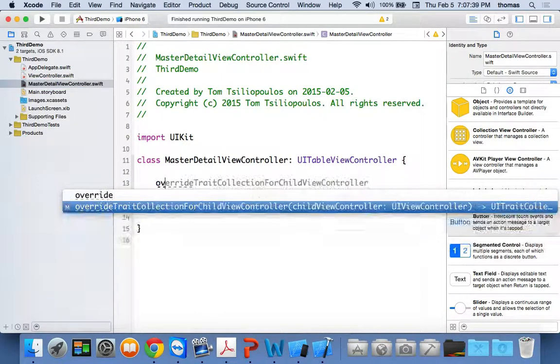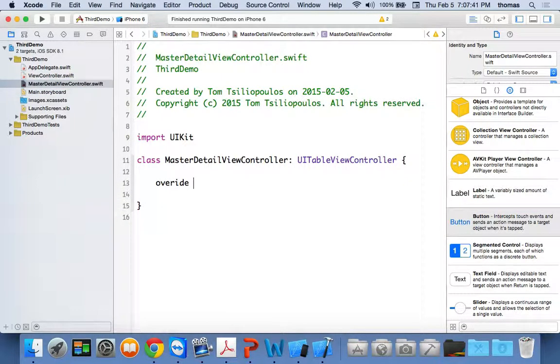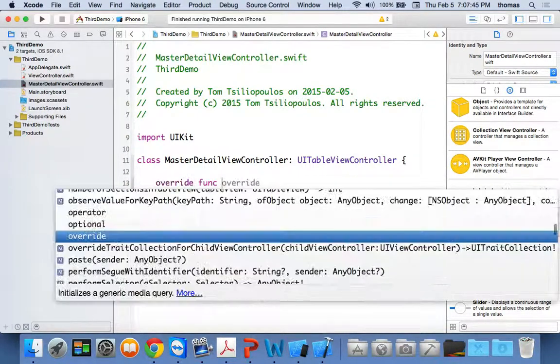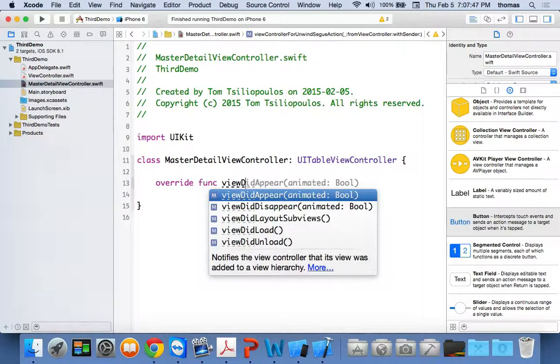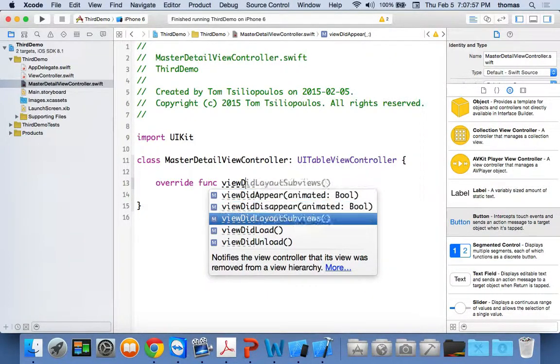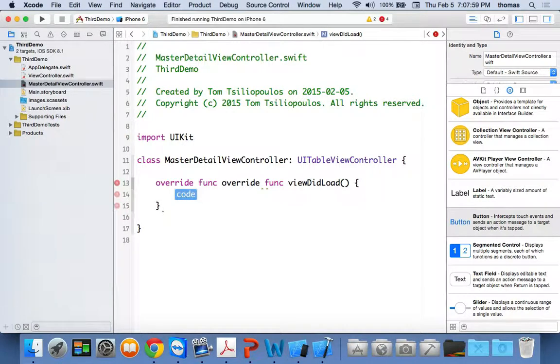Let's try that. Override, two R's, func. And I start typing ViewDidLoad. Anything that's part of my UI table view controller will appear as something I can automatically generate. So let's do the ViewDidLoad method, and it automatically gives me a method stub for ViewDidLoad and anything I want to pass in here.